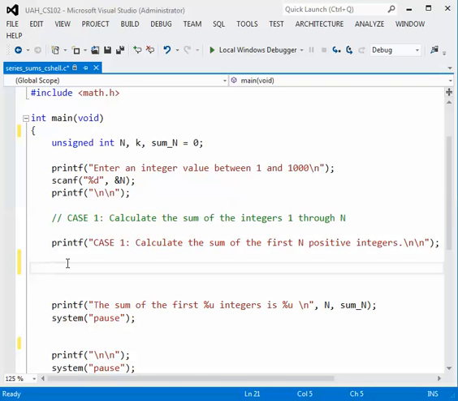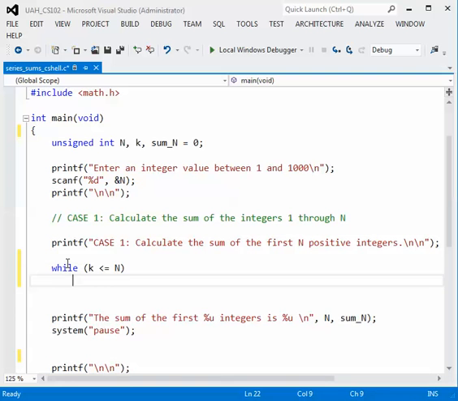Let's start with a while loop in order to do this. And let's also just print out the values from 1 to n, and we'll keep n small so that we can see them easily. So we will do while k is less than or equal to n, which is the number that's being input. We want to print out the values for k.